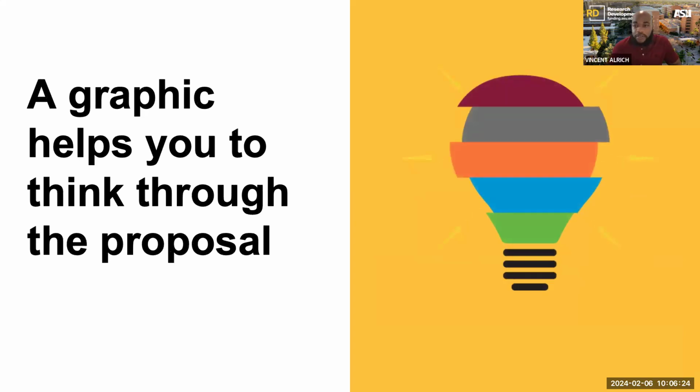If you have a good graphic, you can use it for longevity. Initial organization of a graphic helps you write the proposal. It will allow you to not write so much in the narrative, but to use the graphics to illustrate the process along the way.